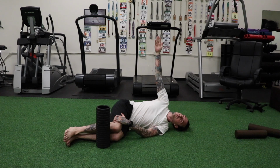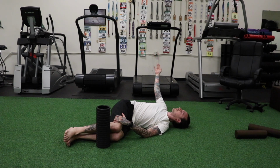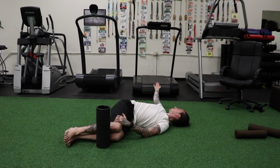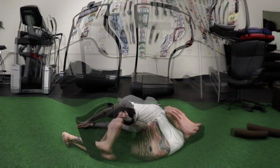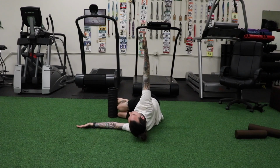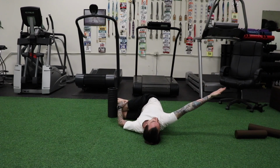Allow your top arm and upper body to now fall back towards the ground and the floor behind you, keeping your knees stacked and touching the block or the object the entire time. Allow your body to fall as far as it can with what feels comfortable. This is not about finding your limit and forcing your way through. This is about finding where that limit is and breathing your way through.